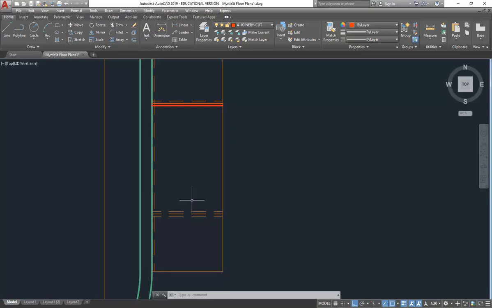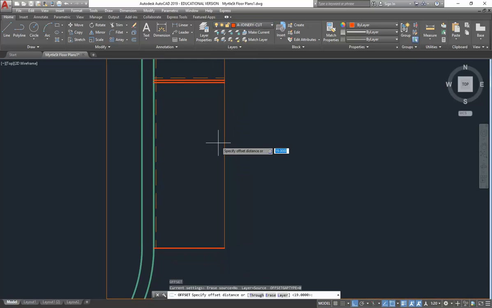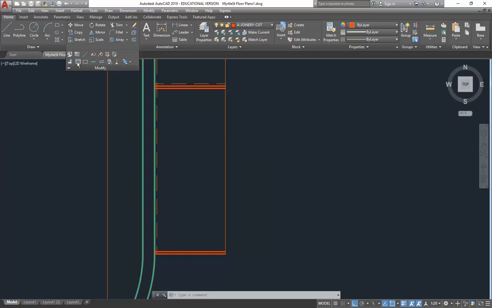So, okay, let's say this unit is going to be solid all the way down to the corner. I might need to change the width of it, so maybe I'll just get rid of these lines now and change this one, of course, to the same heavy cut layer. Offset it just like before, and that's no big deal. But what I really want to show you is some ways of breaking a line, which might seem like a simple thing. In Revit, it's very simple because you've got the split element tool, but in AutoCAD, it was previously a bit of a problem. So they always had this break tool, and I'll show you that.